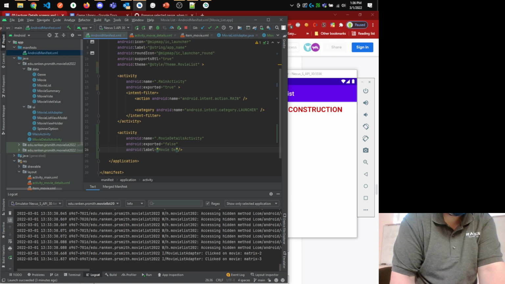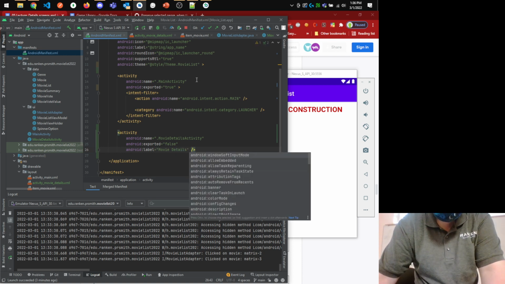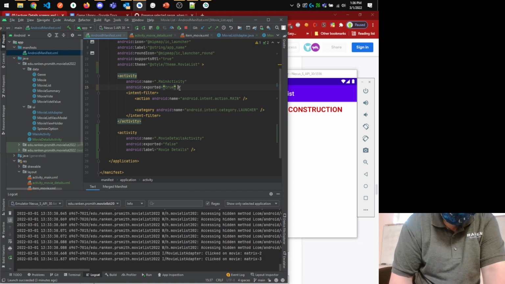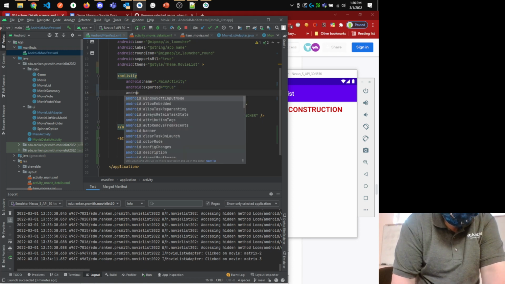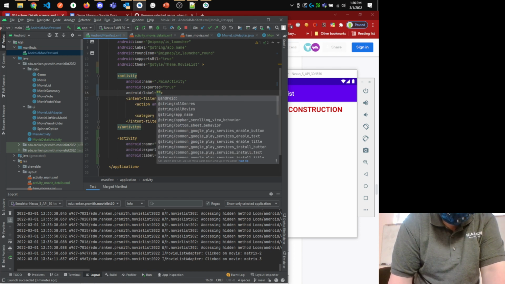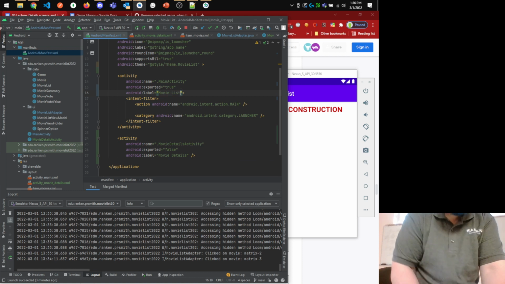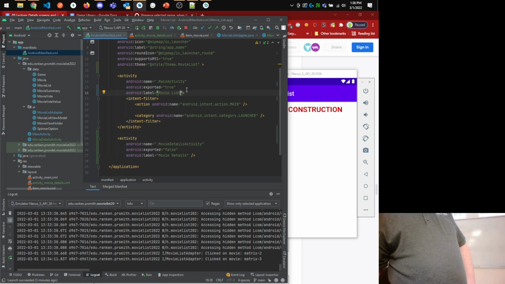It's the label. And I might want to do that for both of these, where I say Android label is movie list. So this one's the movie list and that one is the movie details.